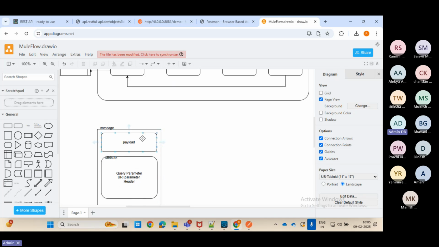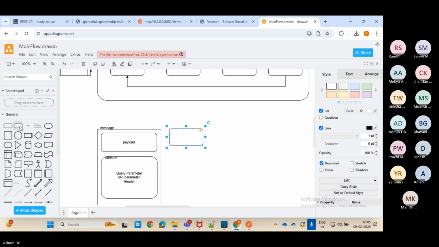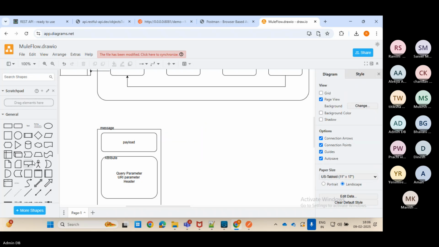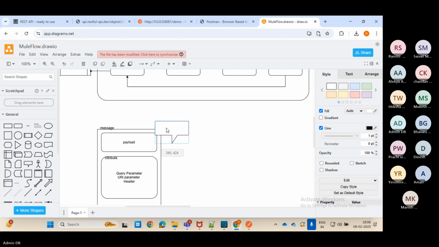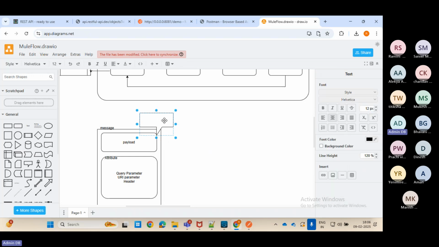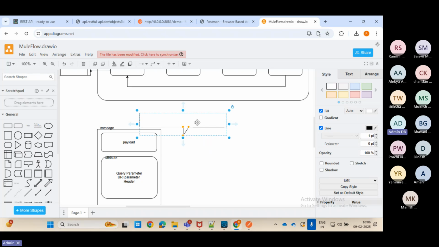Now, if you want to access this payload, it supports two syntaxes. Generally we use one syntax only.